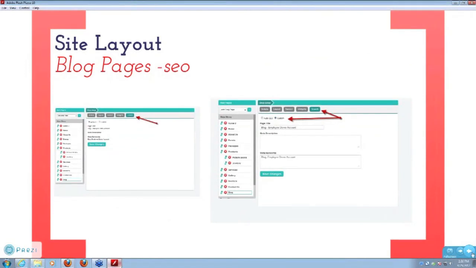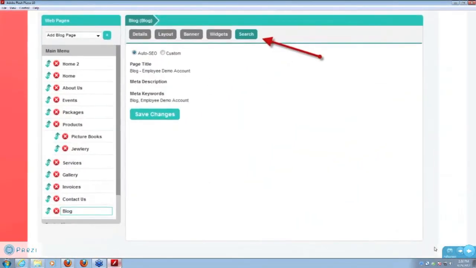Next, we want to talk a little bit about the SEO that you have available within your blog. You're going to notice that the fifth tab at the top of the page is going to be an SEO tab. Now, the coolest thing about your blog is that it does your SEO for you. The fact that it is word-based is fantastic for you SEO-wise. If you leave it on auto SEO, it's going to start gathering all of the information from all of your posts and start putting it in there for you, so that when the crawlers come around, it's going to grab all that information.